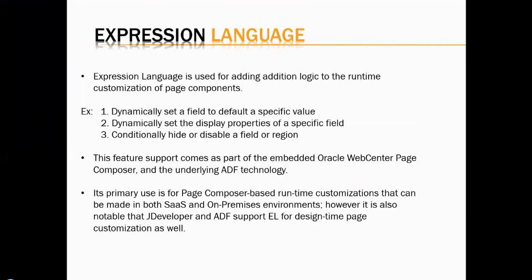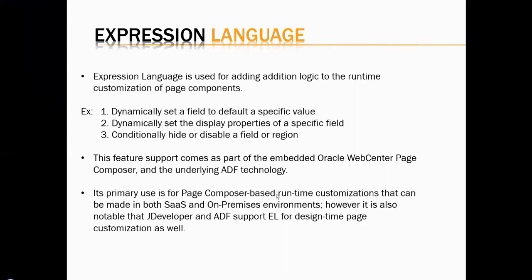components available, basically. And its primary use is for Page Composer based runtime customization that can be made in both SaaS and on-premise environments. It can be available anywhere. Okay, and basically we can also develop these expressions in the JDeveloper and ADF as well. And one thing we have to note, this JDeveloper and ADF also support this expression language to customize the pages, basically. So this expression language is very powerful.